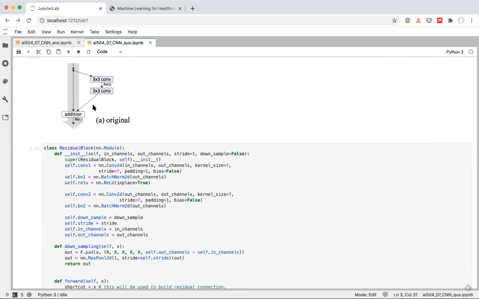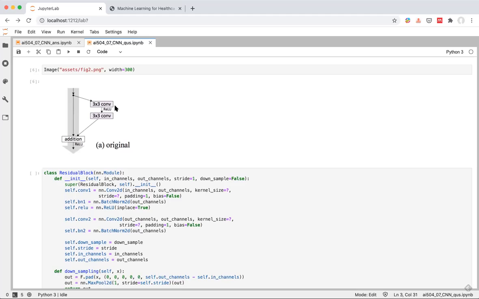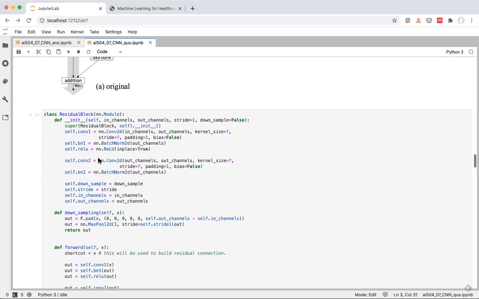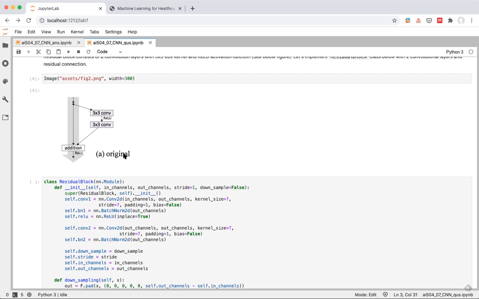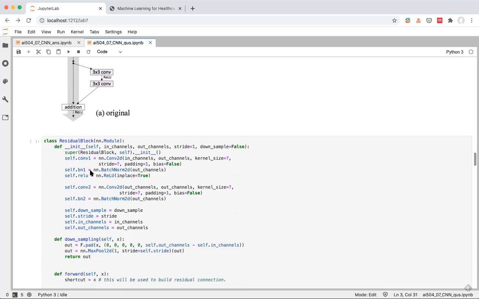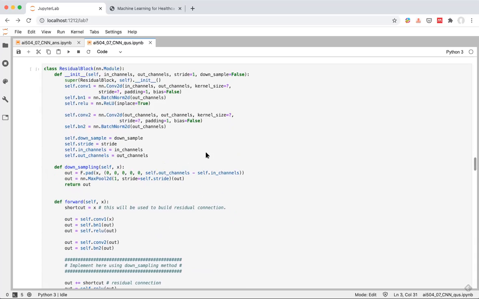Also, since the residual network uses the residual connection, which simply adds the input to the output of a small convolutional network block, we will cover this residual block implementation in this part.